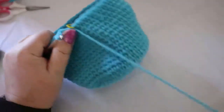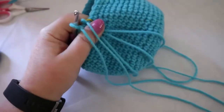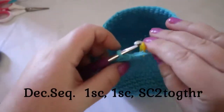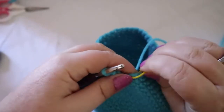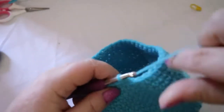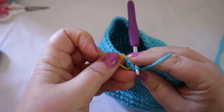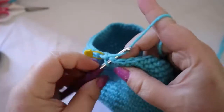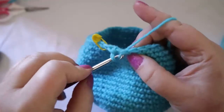All right, so now that you've got your 2 rows done, 21 and 22, we're going to be starting row 23, and it is another decrease row. So the last time we did 3 single crochets in a decrease, and this one we are going to do 2 single crochets in a decrease. So let me just get into my stitch marker. So that's 1, and this is 2, and then we do our decrease, which is 2 single crochets together.